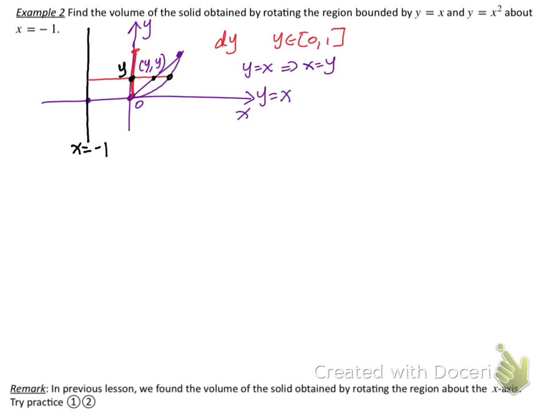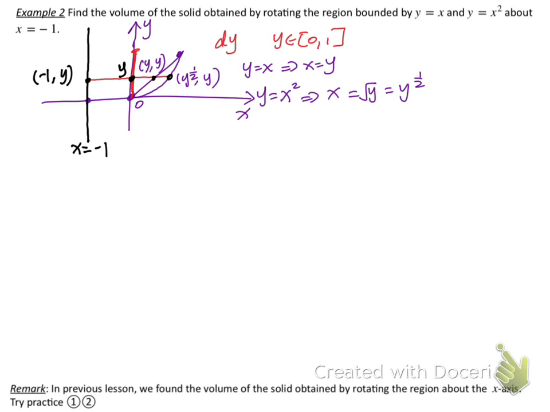Similarly, when y equals x squared, x equals, in general you have two choices, plus or minus square root of y, but our side is the positive side, right? So we are taking the positive square root of y, or y to the 1/2. So here I'm having x as y to the 1/2 power, and y. And how about this point I'm having here? That's x equals -1, and y is the same height.